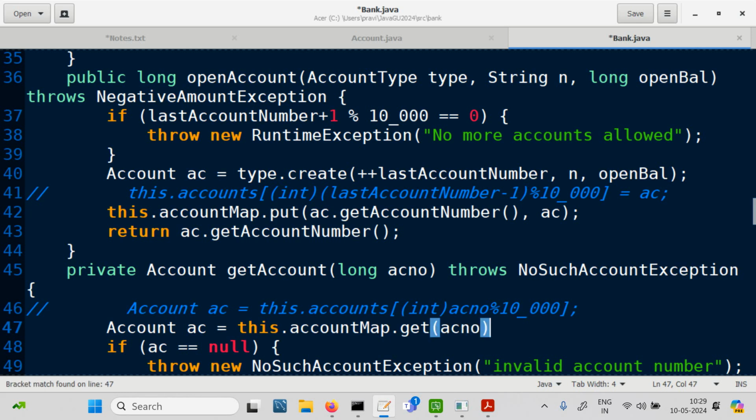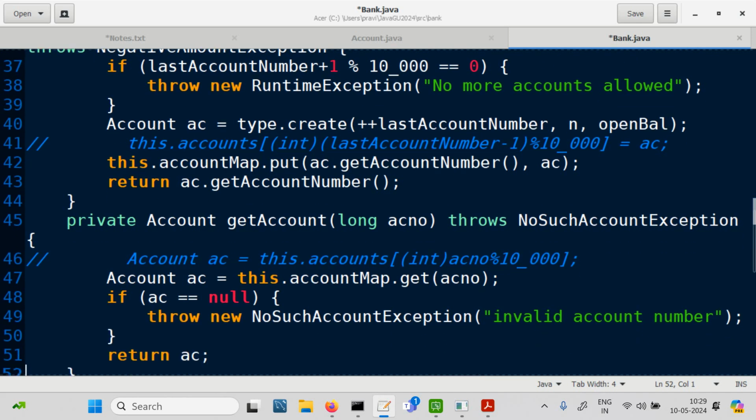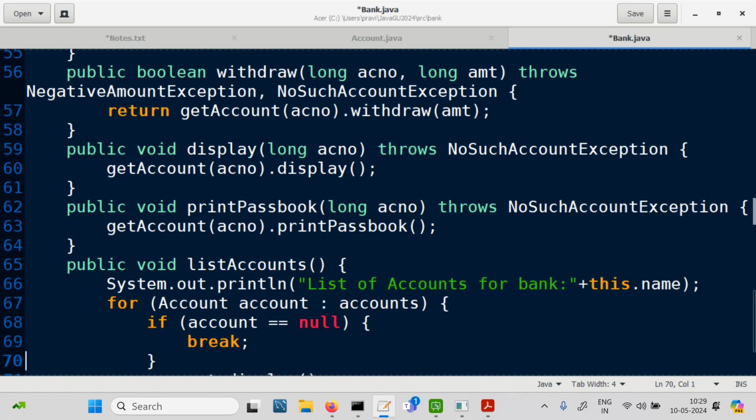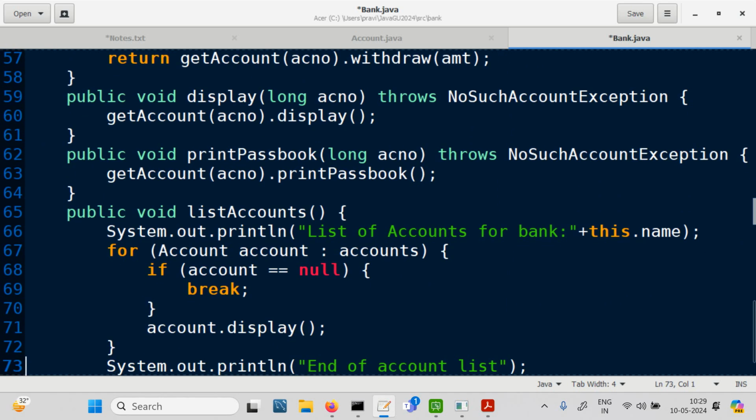For that given account number, use the get method on the account map, and that should return the account object. This remains the same, and I don't think there is any other change anywhere else. Of course, there will be one in the list accounts.